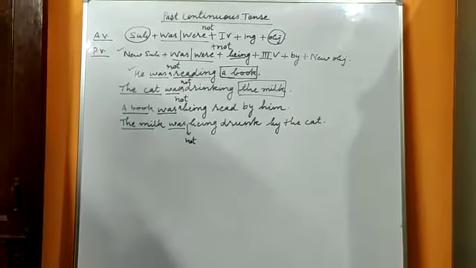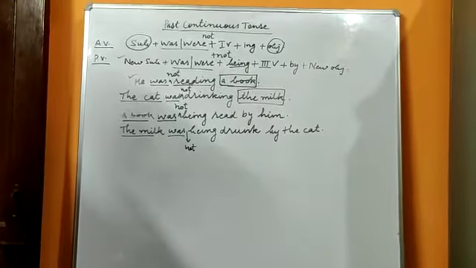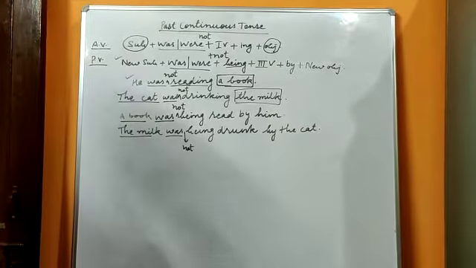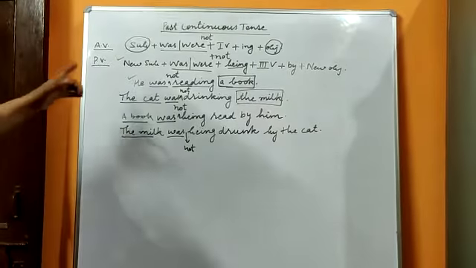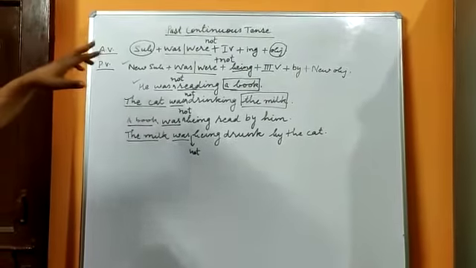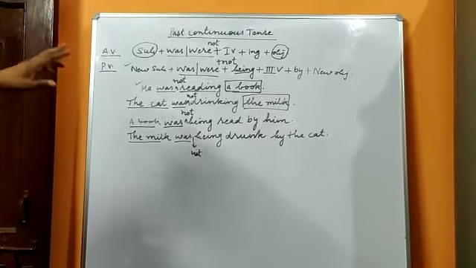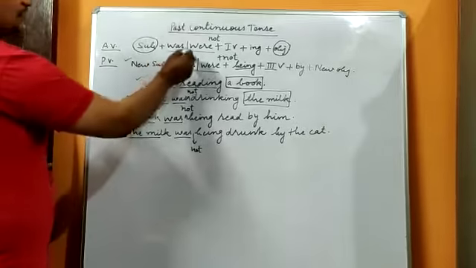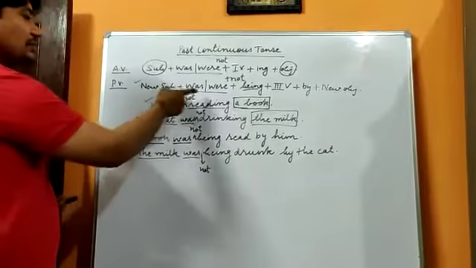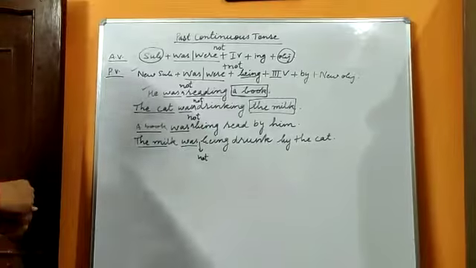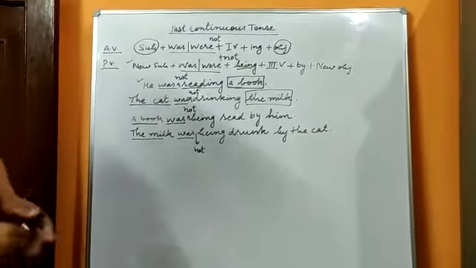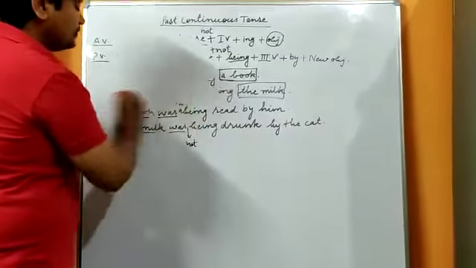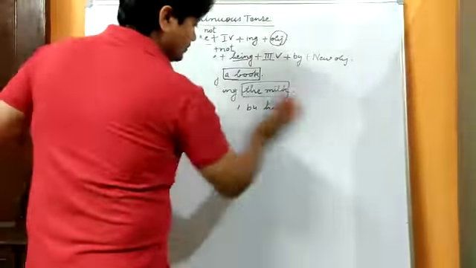So students, further we shall discuss past perfect tense. And remember, for the interrogative sentence, apply the same method you applied in present continuous tense. As in active and passive, the helping verb will be used in the beginning. In passive also you are to use the helping verb in the beginning, right? Just take an example. Now we shall discuss the interrogative sentence.